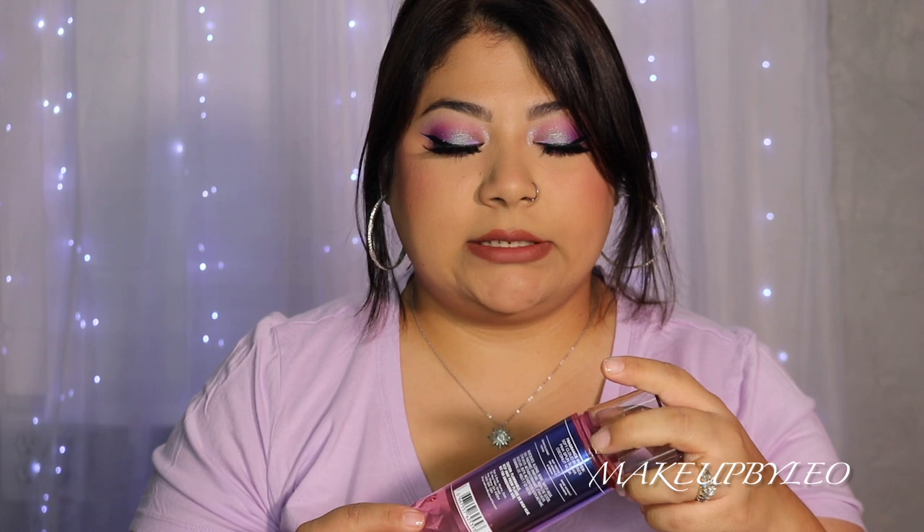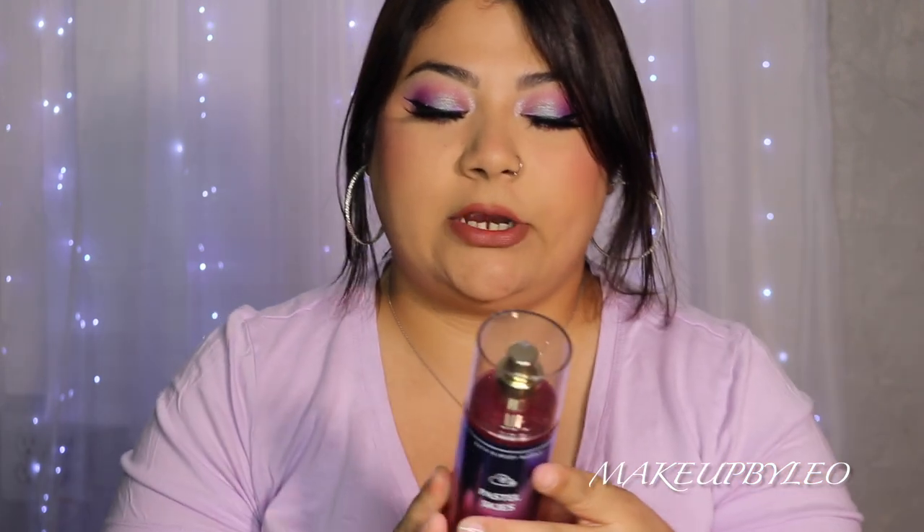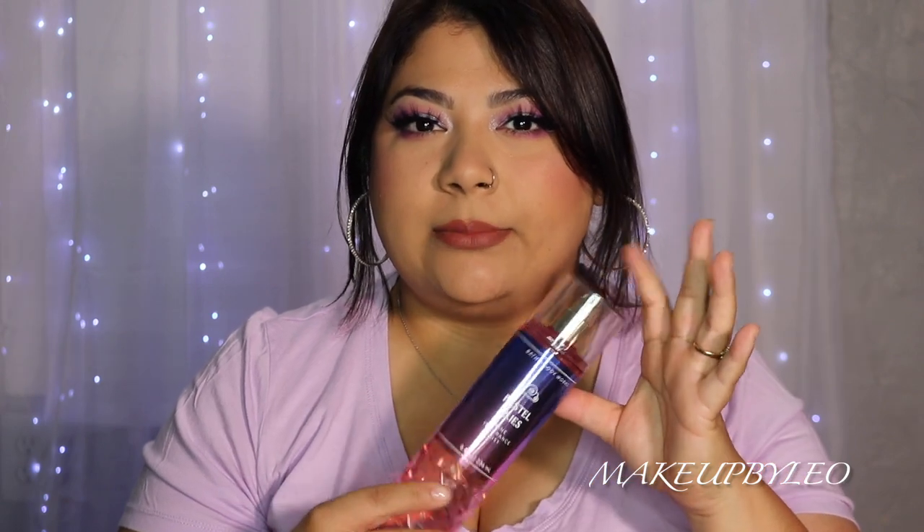This next one is Pastel Skies, and it's more on the sweeter side — it kind of gives me a whiskey vibe. The notes are soft cloud berries, pink spun sugar, and coconut musk. It smells coconutty but sweeter, like a little sweet and whiskey-like compared to the first one. This one really smells like summertime to me and it's one you should definitely pull out.